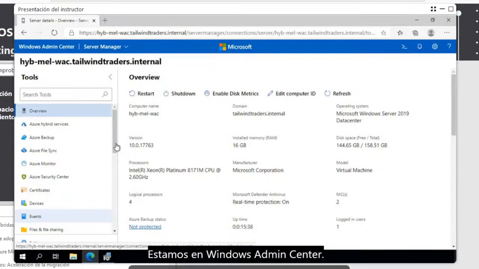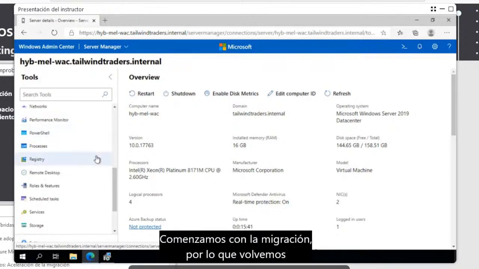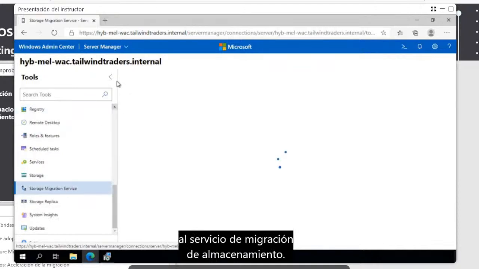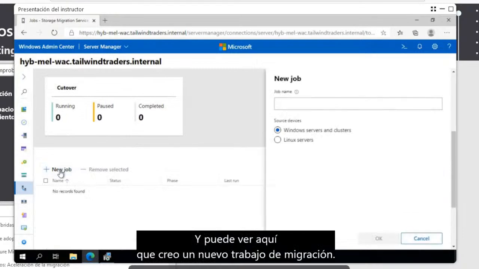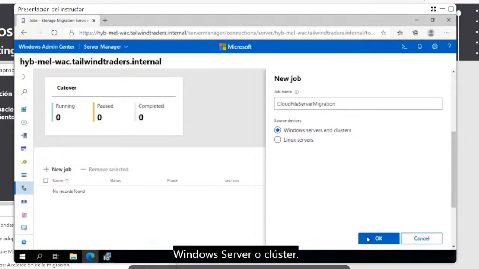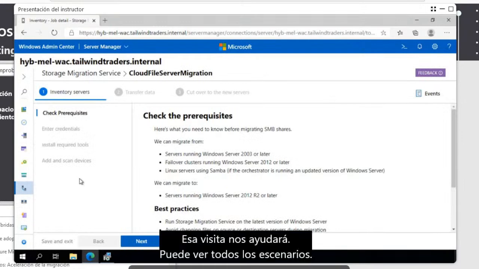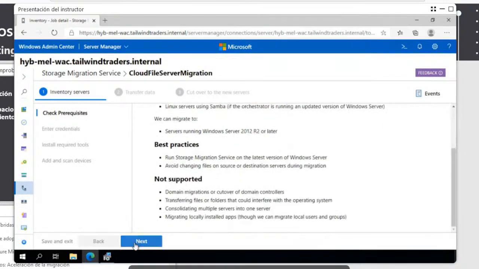So here we are back in Windows Admin Center, and we start with the migration. We go back to the Storage Migration Service, and you can see here I create a new migration job. I'm going to name that job Cloud File Server Migration, and again we start with a Windows server or cluster. The wizard will help us. You also see all the supported scenarios.